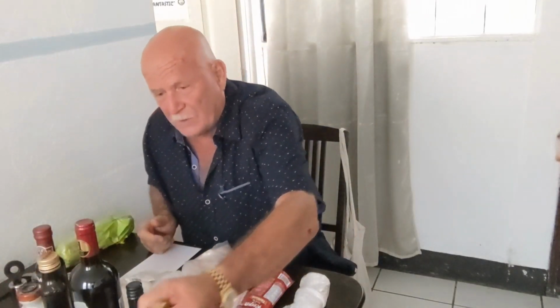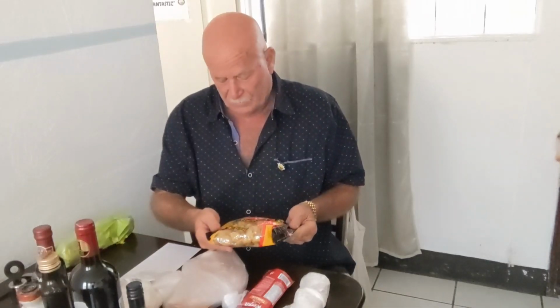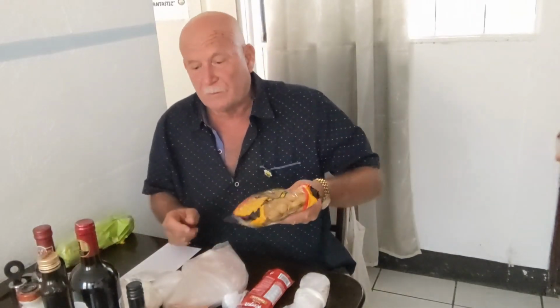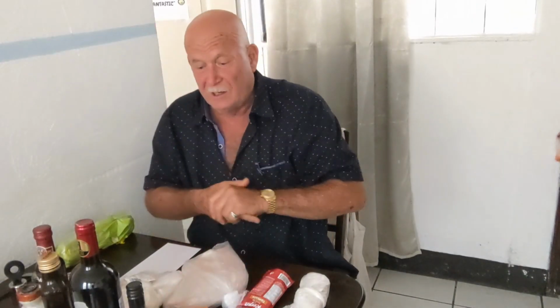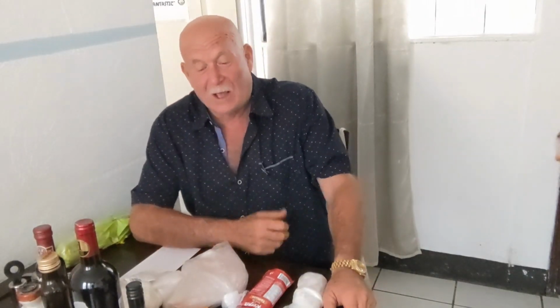I bought a noodle, not a noodle, but an elbow type of pasta to serve it on. And that's the lowdown. Wish me luck. I'm going to have to take a couple cocktails to do this correctly. But cooking's fun, and it also calls for mushrooms. I don't really like cooked mushrooms. I like raw mushrooms, so I'm probably not going to use mushrooms.